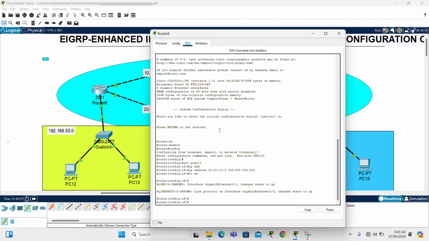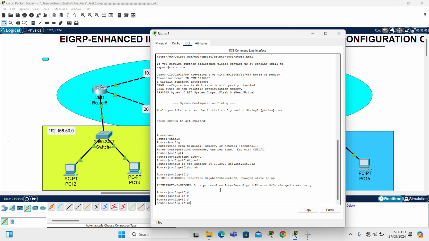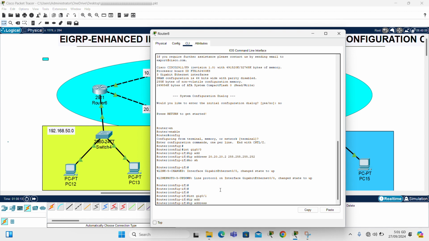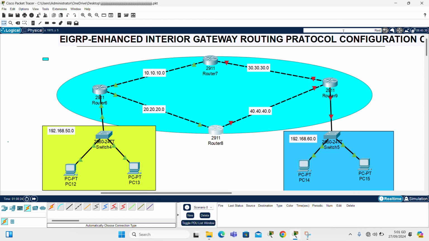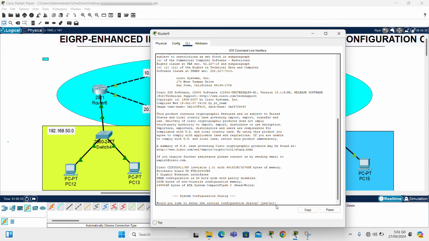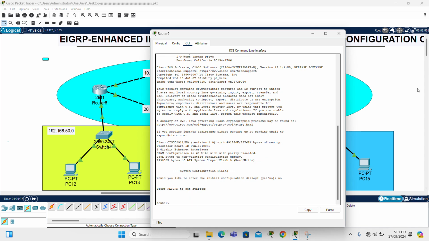Click the router, interface gigabit 0/1, IP address 40.40.40.1, 255.255.255.252, no shutdown. Now the other router, interface gigabit 0/1, will take 40.40.40.2.